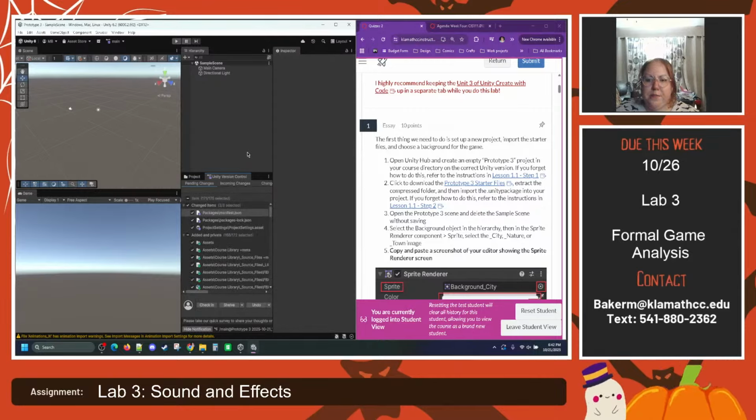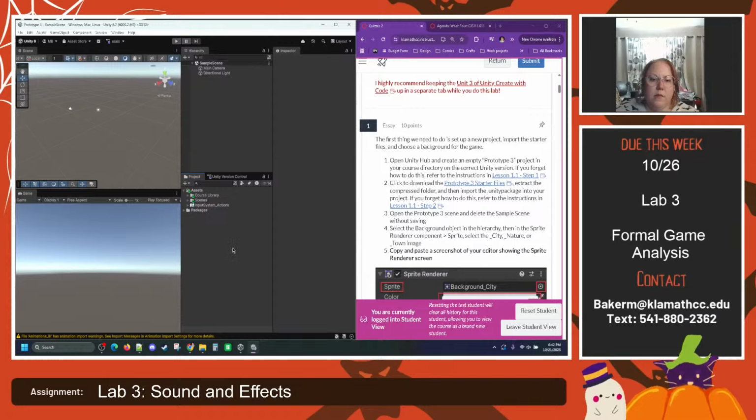All right. So your Unity version control is going to be the tab that is up first. So you want to change it over to your project tab. And then you're going to go to your scenes and you're going to delete the sample scene that's up here.